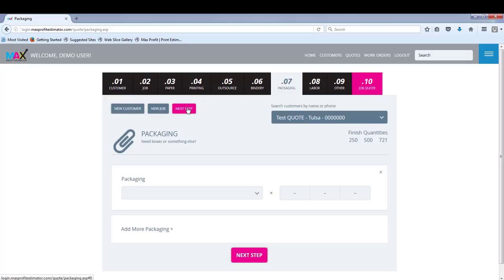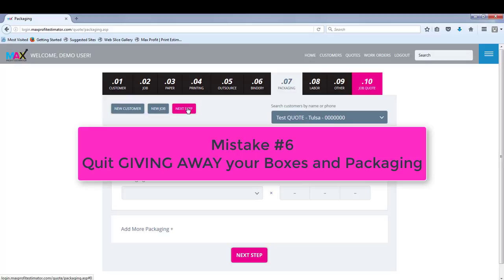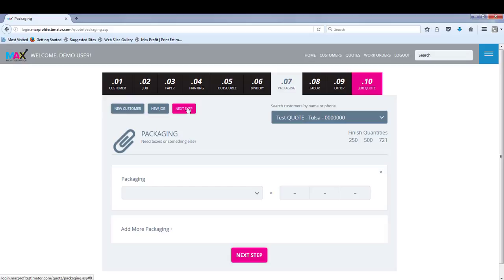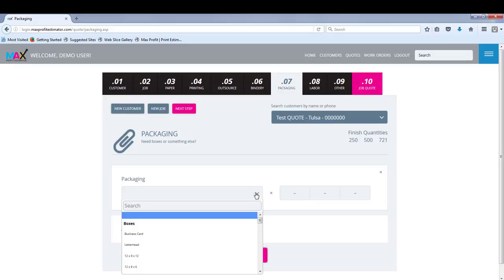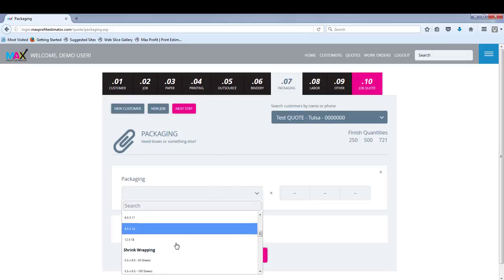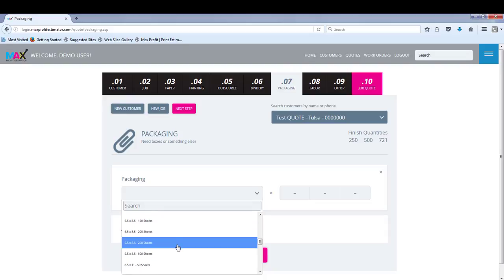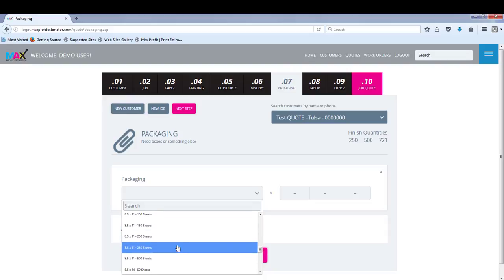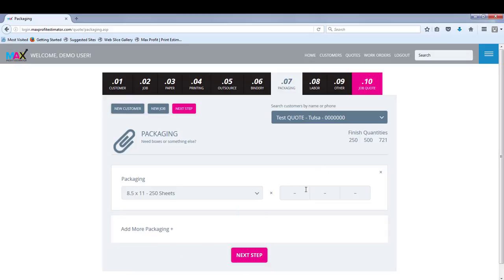It's mistake number 6. We just throw it in a brand new box that costs us a couple bucks and we send it out the door. Well, that's just $2 you lost on that job. And if you're sending out 10 or 20 orders a day, it adds up quickly. So in this case, we'll do shrink wrapping, 8.5 by 11, and we'll put about 250 or so in a package. So this one's going to be, and I'm just guessing without doing the math real quick, 2, 3, and let's just say 4 packages. Keep in mind, we're still doing this odd quantity up here.